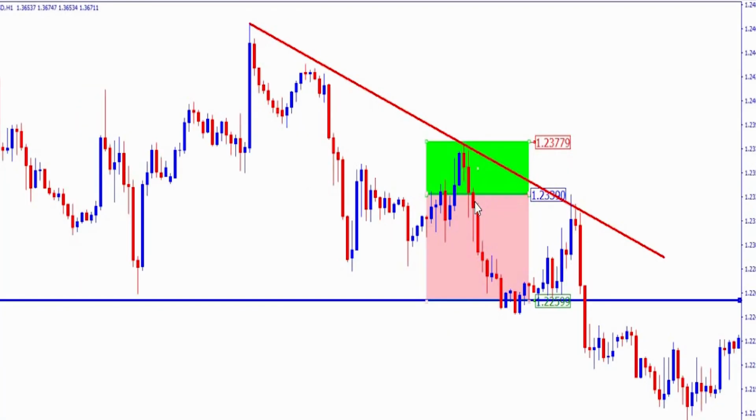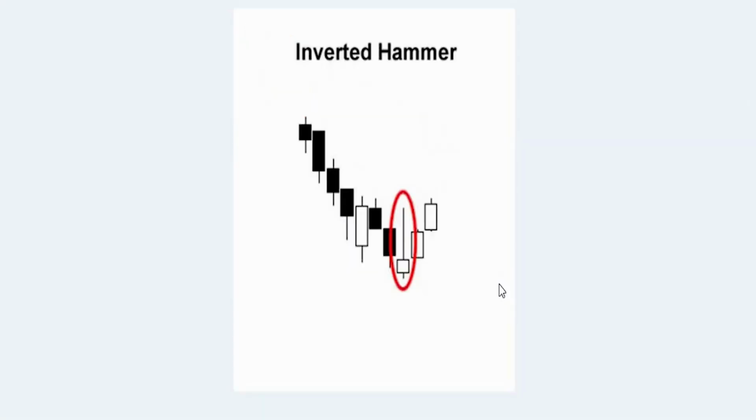So let's go to the chart. You can see what we have here. Price is trending downward, and this got a good confirmation here. This is a bullish candle. The bearish candle got to the midpoint, and the third candle closed below the low of the first candle. So that's a good risk to reward. I use this point because there's a demand zone around this region. So that's why my take profit could be this wide.